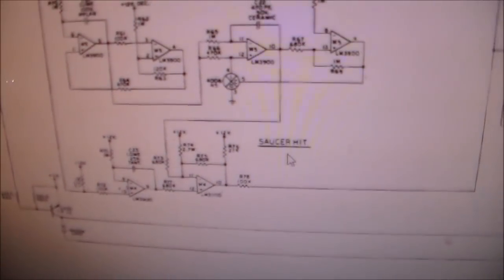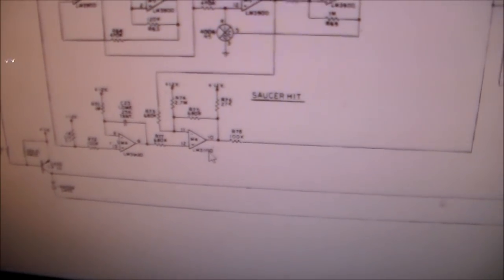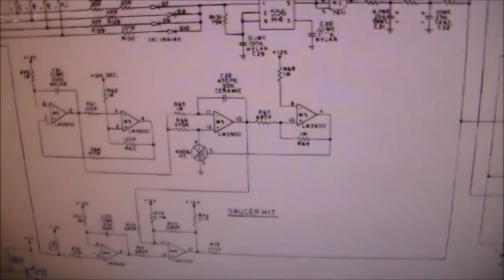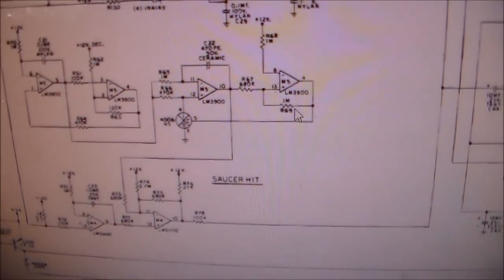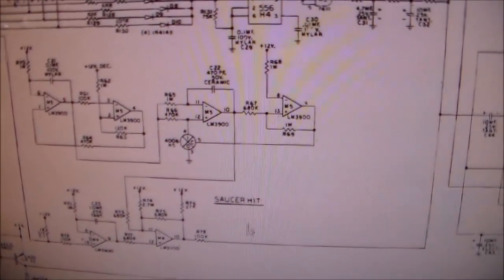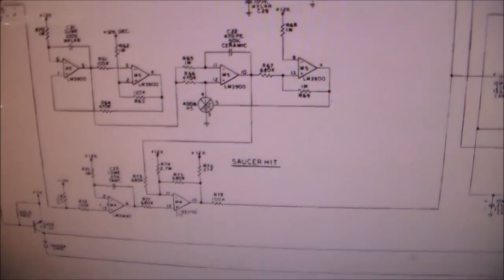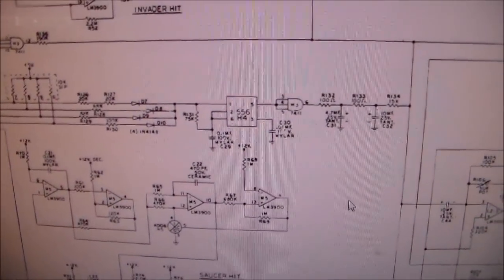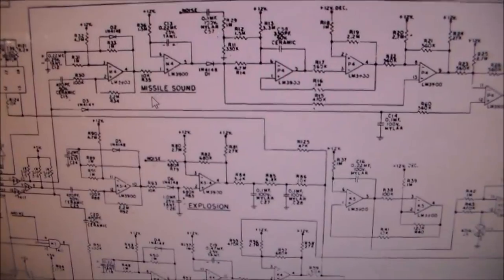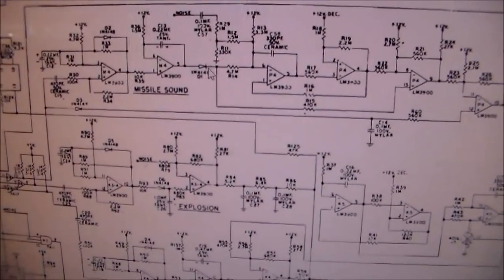If you look, there are two parts of the saucer hit sound. There's the M4 chip, which is an LM3900, and then there's the M5 chip, which is an LM3900. See it? All four gates of the M5 chip make the saucer hit sound, and then also the two M4 gates make the saucer hit sound. It could be that just one gate messes up, but if this M4 chip messed up, you'd think it would mess something else up too. So let's see what else M4 is used in. Yeah, see, it's used up here too. M4 is used for the missile sound as well. So these two are working. So this half of M4 is working.